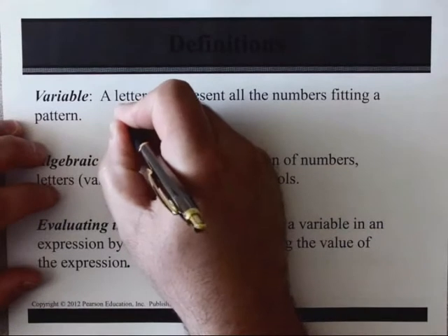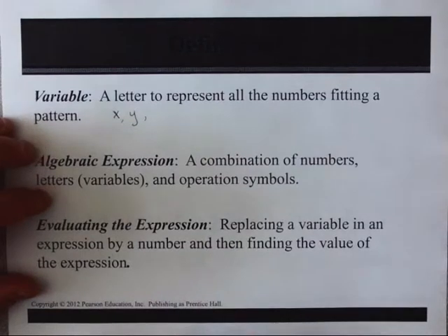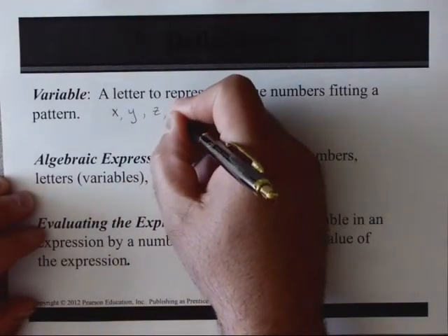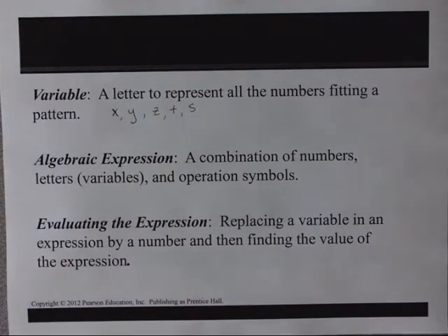The variables that you see most frequently are x, y, z. You can also see variables t, s. T is most often used for time. If you get into physics, you can be looking at s quite frequently, which would be position. In our case for this class, we're pretty much going to be looking at x, y. Those are the ones that you'll see most frequently.